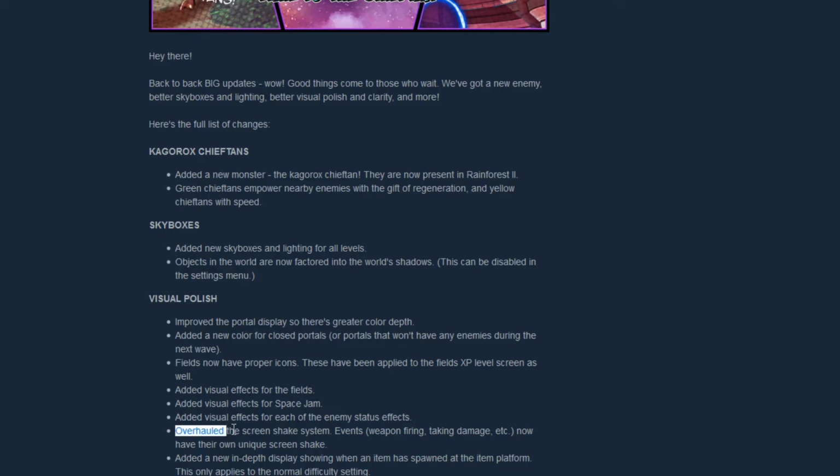Overhauled the screen shake system. So I was watching this video. It was part of the Game Maker's Toolkit, and he was basically talking about how it's really important to do as much as you can to make your game pop and sizzle. And one of the big elements that he highlighted was screen shaking, and we had a little bit of screen shaking. It wasn't too sophisticated. It was just randomly displacing the camera, which is nice, but it wasn't as good as it could be. And this pretty much takes it up to the next level.